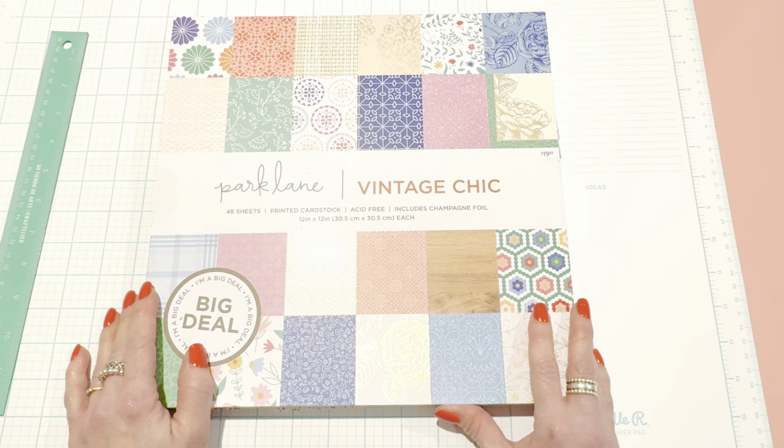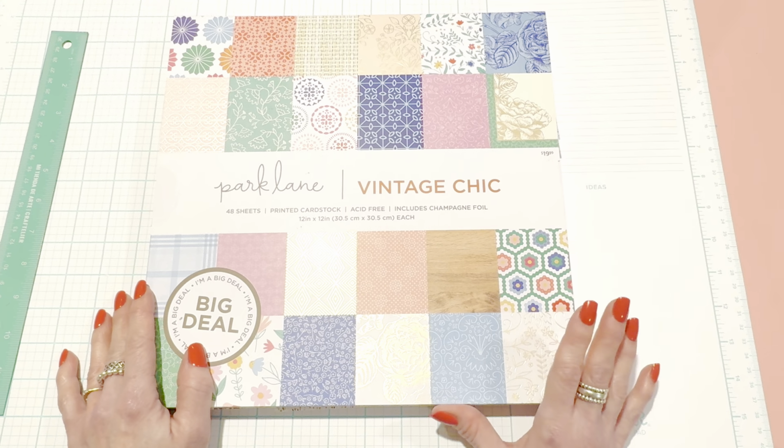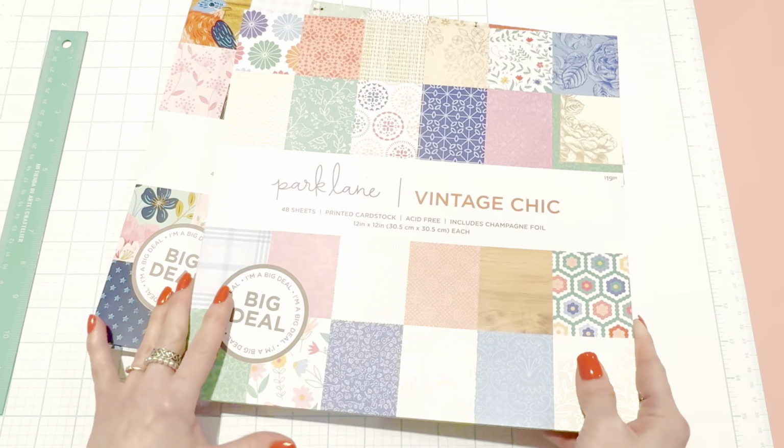All right, so every project I made today is kind of blue and purple. I've been on this blue and purple kick for some reason. So I want to show you the papers that I use first. They're both from Park Lane.